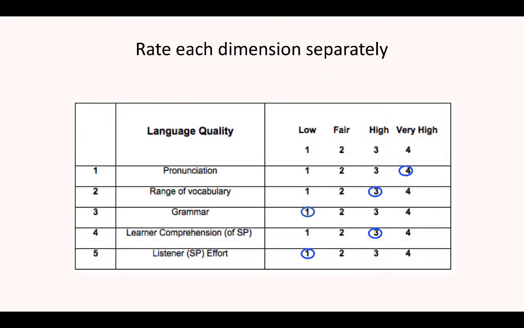So one thing it's important to do is to rate each dimension separately. For example, the learners really may be able to pronounce individual words correctly. Perhaps they would rate a 4, but their grammar is poor. They can't put those words together in an understandable sentence, and it might take a lot of effort for you to understand what they're actually saying. So it's very important that you really consider each dimension and score separately, and avoid giving every candidate the same rating, like a 2 or a 3, because they are going to be different in the different dimensions.